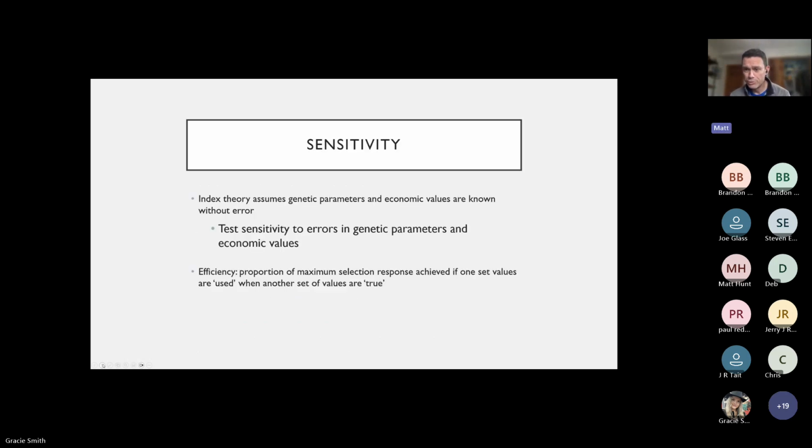Right, I want to go through the idea of these indexes being sensitive, and I've got a few slides to talk about that. And we've done some what I'd call sensitivity analysis. So, what if our index is wrong, right? How wrong a decision will I make with it then? And that's a very fair question to ask. And so what we've done is looked at the response we would make in an index if we chose different economic parameters, or the relationship among traits was different than we thought it was. And I have some kind of summary results for you on the next slide.